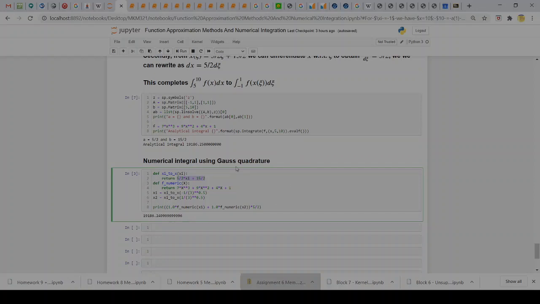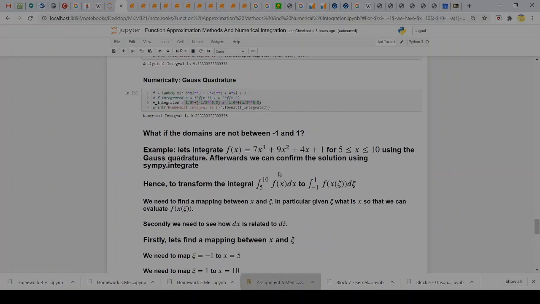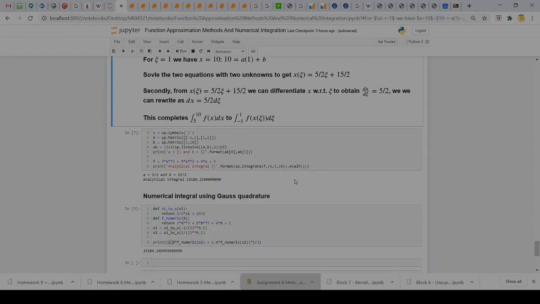So essentially, if I want to do this integral from -1 to 1, before I do the integral, it's a third order polynomial. I forgot to just mention that. So that's third order, so 2 Gauss points is sufficient. So 2 Gauss points, we know the weight is 1 and 1. That's important. The F numeric, I'm evaluating it now at psi minus 1 over square root of 3. And the other one I'm evaluating at 1 over square root of 3. This is what x1 and x2 relates to. This is the x value at psi minus 1 over square root of 3, and this is the x value at psi 1 over square root of 3.